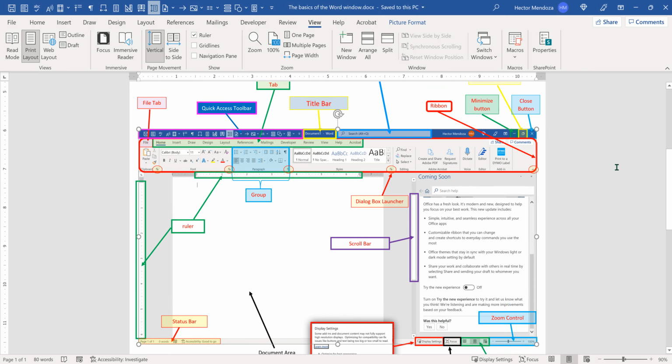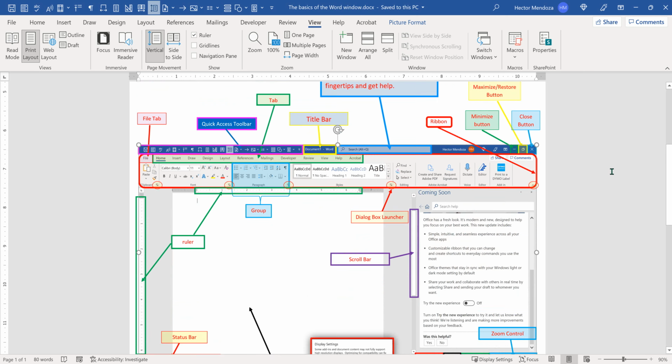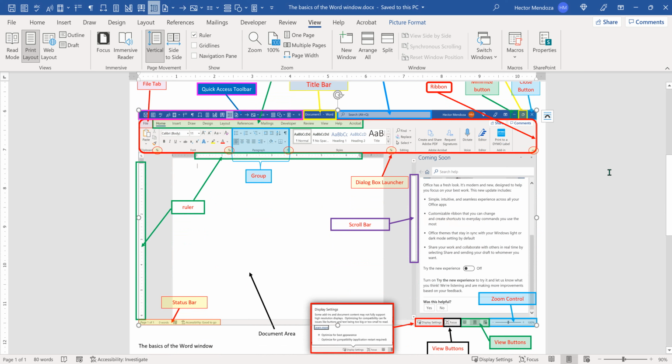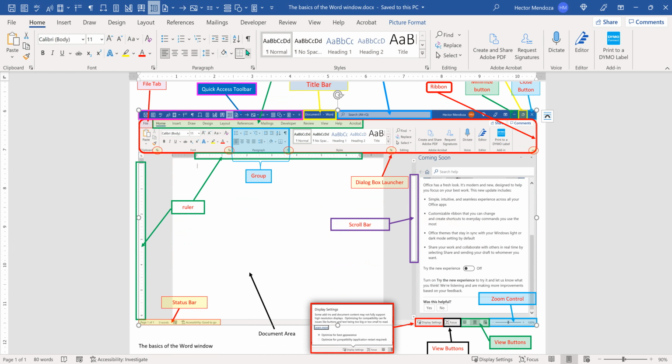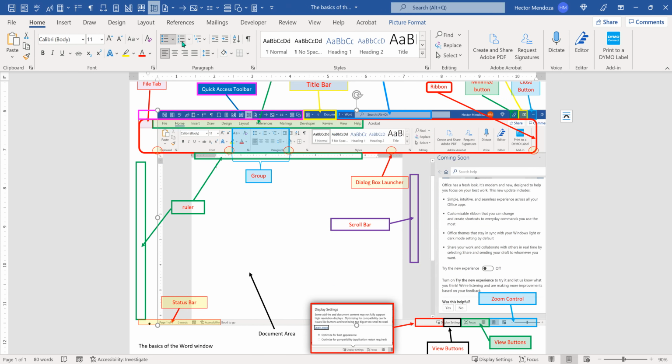One last thing I do want to show you is that we talked about your tabs and your groups. Depending on where you click, let's say here, then you're going to have some additional tabs.